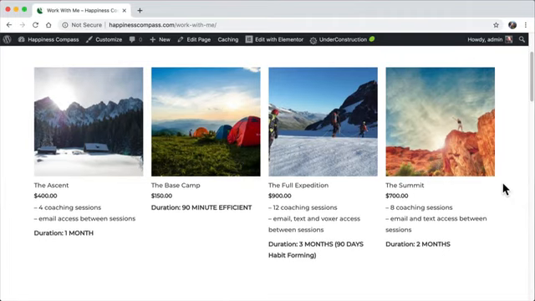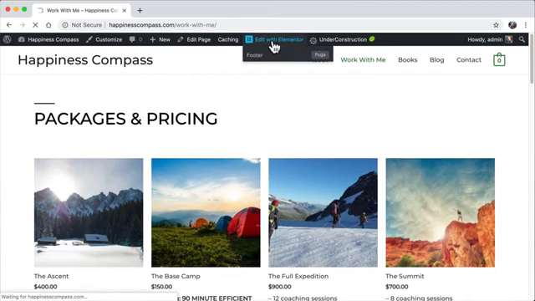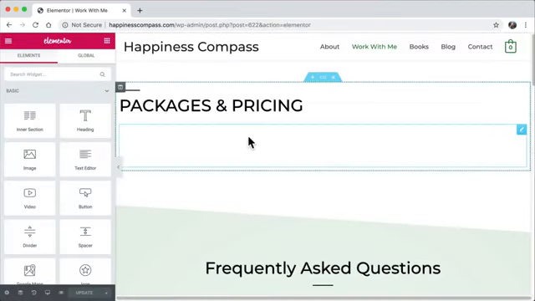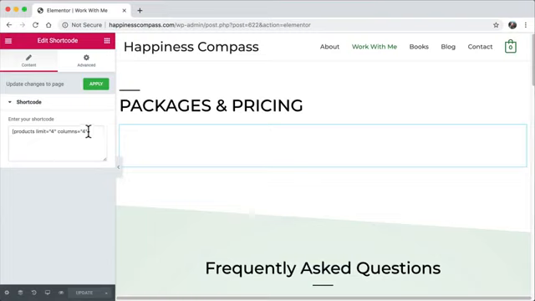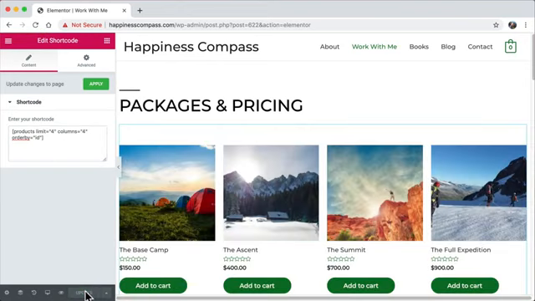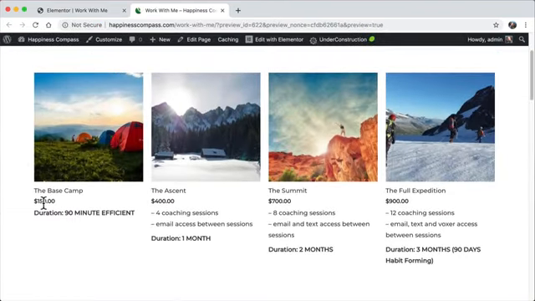We can click on Edit with Elementor, and we can click on this blank space right here, which is the shortcode to show the products. So it says product limit equals 4, so it's 4 products, columns equals 4. And then we can put order by equals ID. So this will order it by how it was added to the website. So we added the ones that cost the least first, and then the most last. So if we order it like that, then it will be in the correct order, hopefully. And yes, it is. So that's awesome.